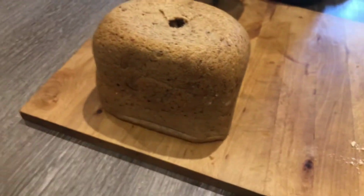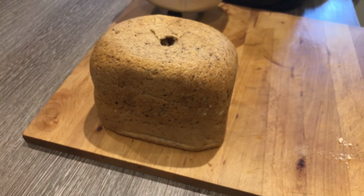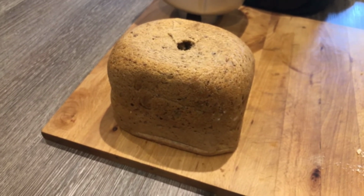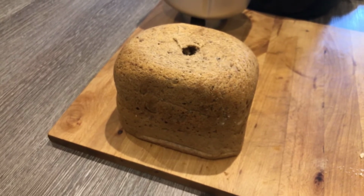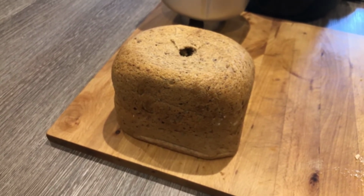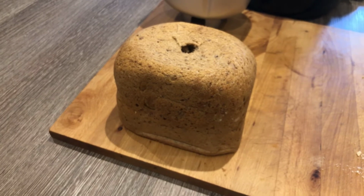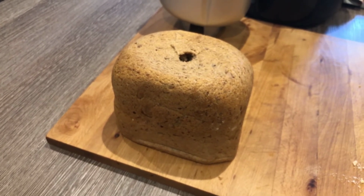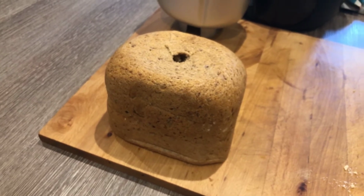Now I'm going to let that cool for the next, let's give it an hour to cool down, and then I'm going to slice it open, and we're going to see what that looks like and tastes like. But honestly, if this was smell-o-vision, it would be like you're standing in a baker's. You really would be. I'll come back to you shortly.